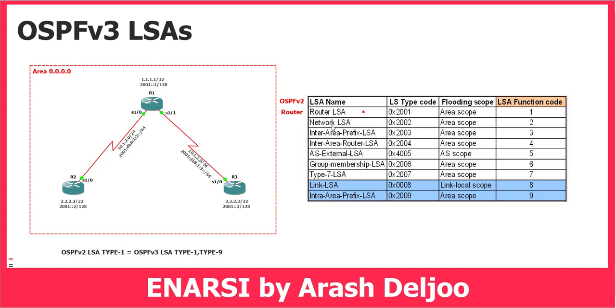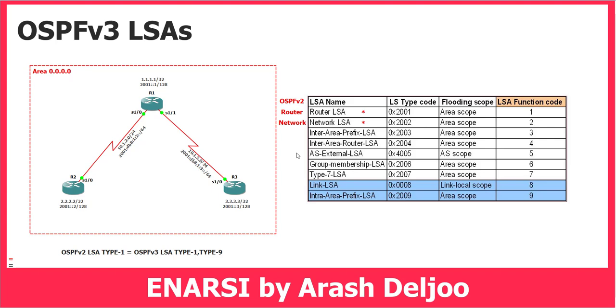After that, we have LSA type 2, and the name of this LSA is network LSA. I will talk about the LSA type code, don't worry about it. For now, let me talk about the LSAs themselves. The LSA type 2's name is network LSA, exactly the same as in OSPF version 2, but here we also have some differences in the content. I will talk about them.